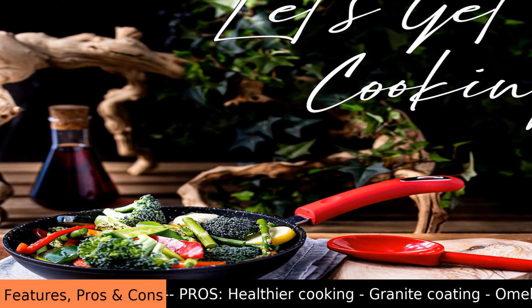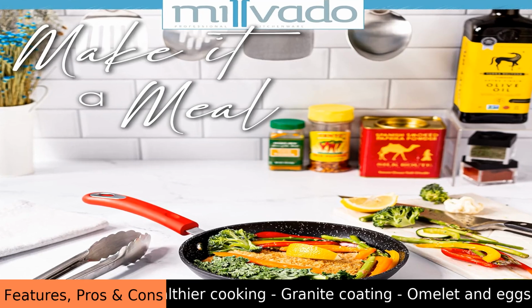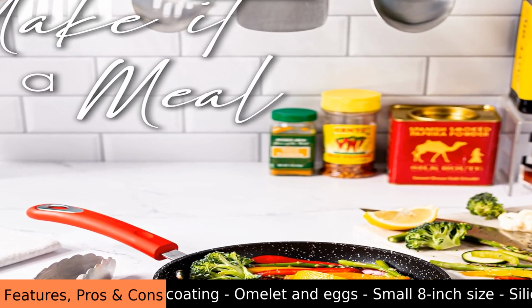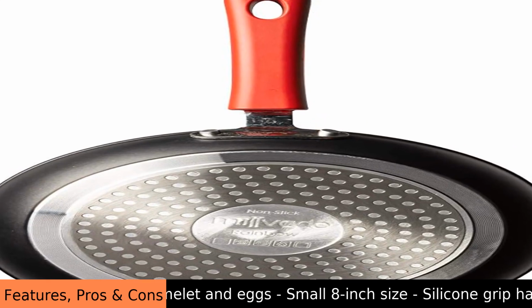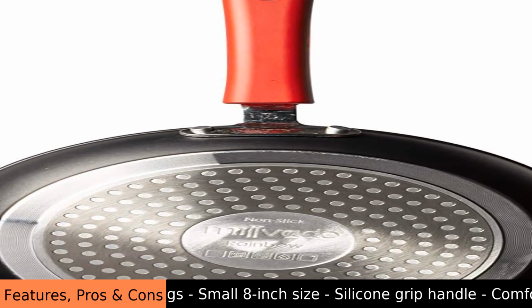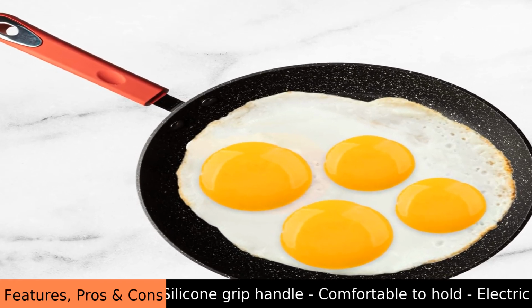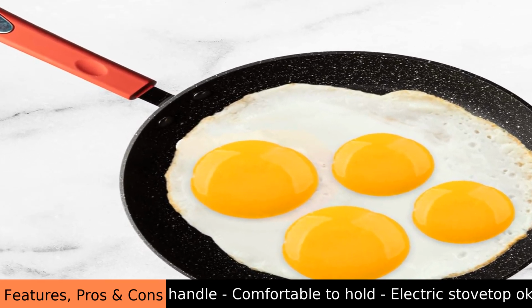a chance the handle could break or the pan could warp if it gets too hot. It's not meant for very high heat or metal utensils, as these can scratch the coating, so how long it lasts could be a concern. Keep in mind that this is a small pan, and there's only one review from a user.